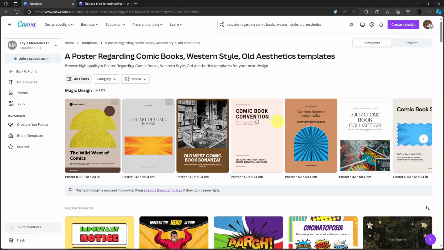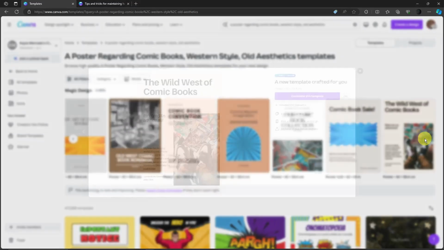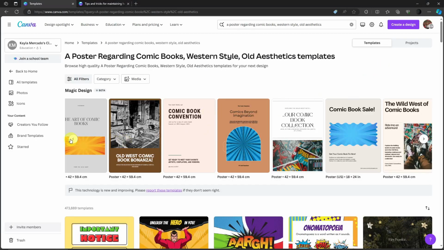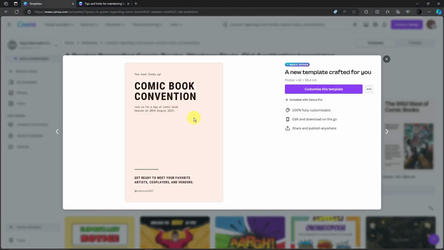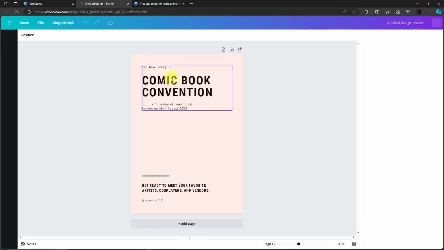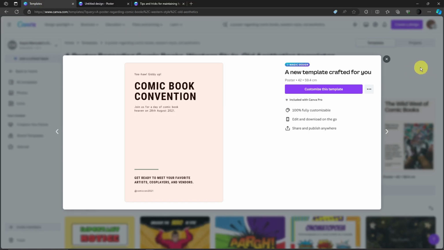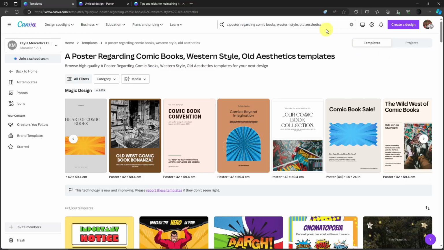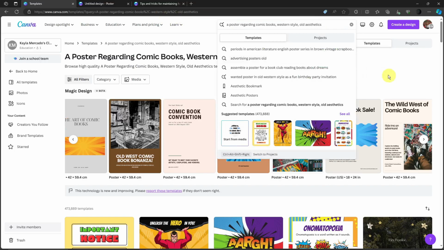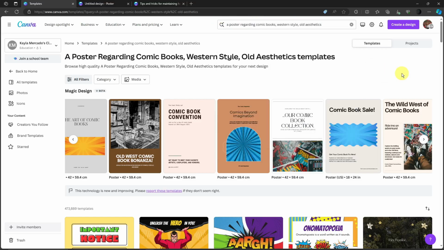Now we're gonna choose here, these are the results that Canva gave me. Now I'm gonna choose this one right here. Very aesthetic, very simple looking, very informative. Click customize template right there. So I just want to point out here, I'm not gonna finish the design here, okay? I just want to point out that the prompt really is important. The only limit here will be your imagination. The only limit for the prompt will be your discretion. Be specific as you want to get the specific design that you want, of course. And that's it actually. That's how you create images in seconds using Canva Magic.